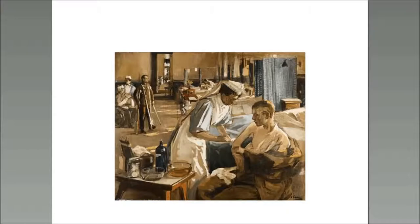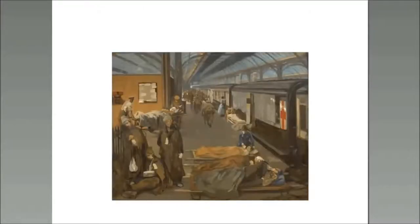What we're looking at is the damaged body, but not the dead body — that was the problem. One of the first images of dead soldiers was in photographs from the American Civil War in the mid-19th century. You could show a dead German soldier, but not a dead English soldier.